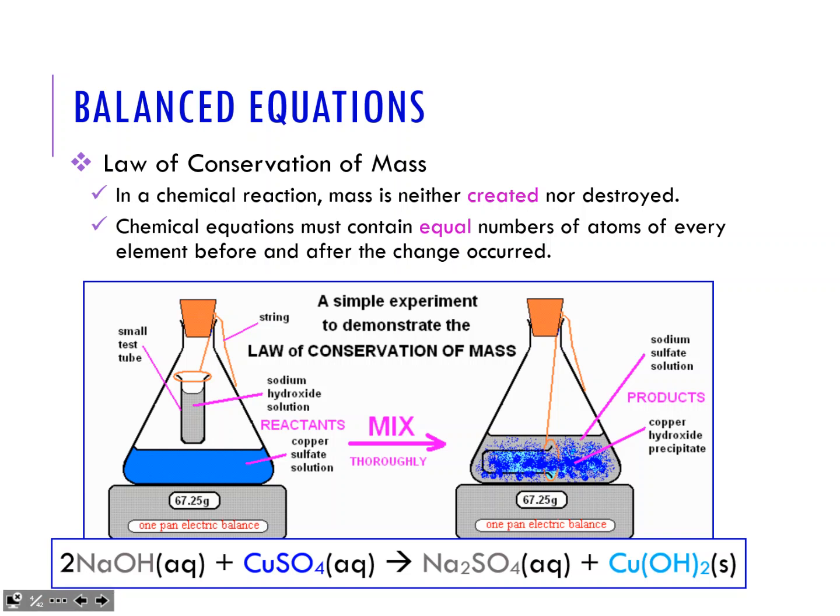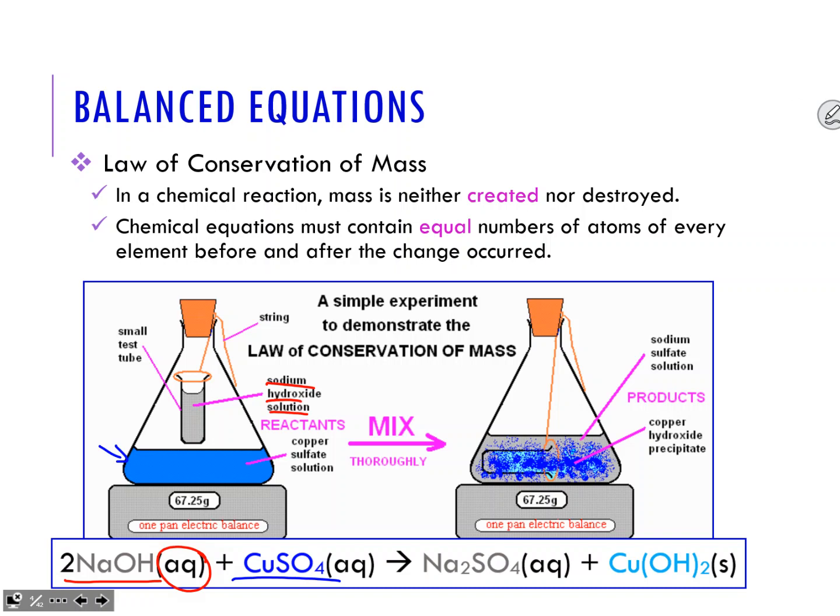This specific example in here is a very good graphic of a chemical equation. We have 2 of the sodium hydroxides, and it's aqueous, meaning it's dissolved in water. It's a solution. It's represented by the gray part here in the diagram. Technically, though, sodium hydroxide is a clear solution. It's a base. It is being reacted with the copper sulfate solution, which is the blue solution. Remember, most copper solutions are blue in appearance.